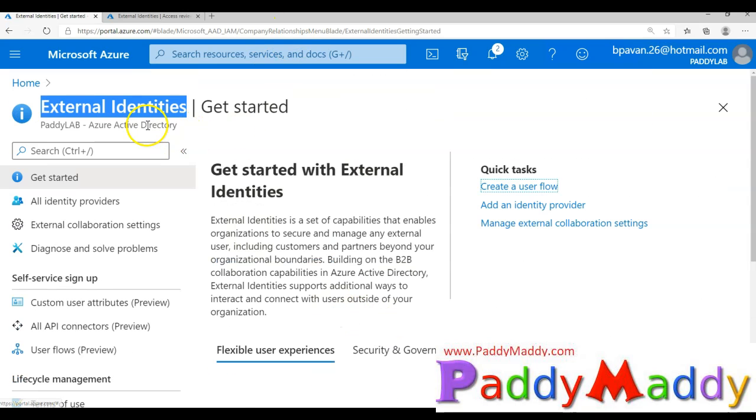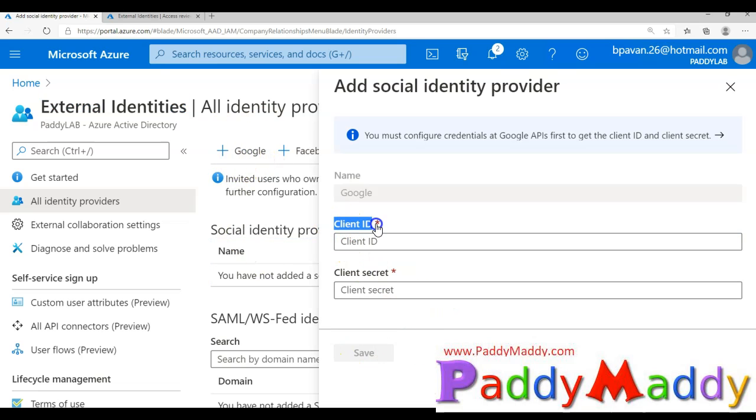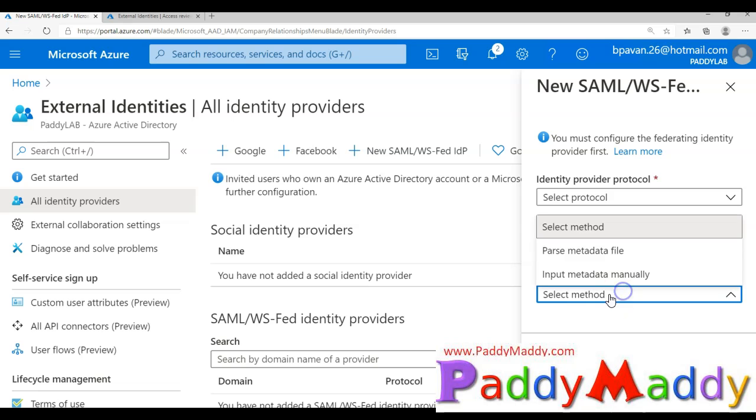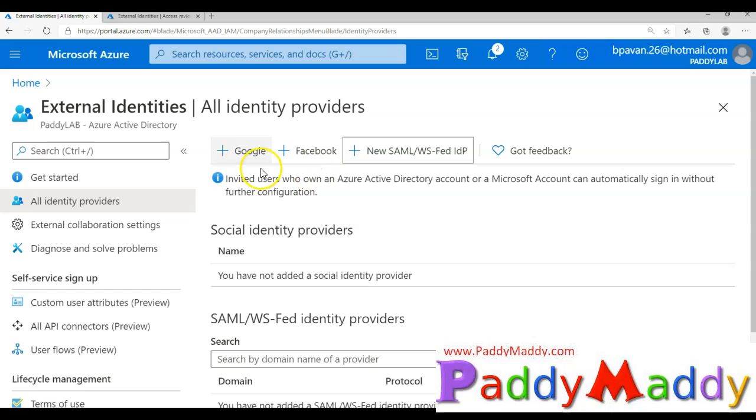Within this, you can directly configure your Google, Facebook, SAML or Windows Server Federated authentication specific providers. When you click on any of these, very similar to the way we have done for our B2C, we have to do a similar configuration for client ID and secret ID so that it can authenticate for Google. In a similar fashion, you can go for Facebook and any other specific identities. Also, you need to give the same keys so that it can work. Whether it is Windows Federation or whatever authentication protocol you choose, at a later point you need to add their social identity provider information here.